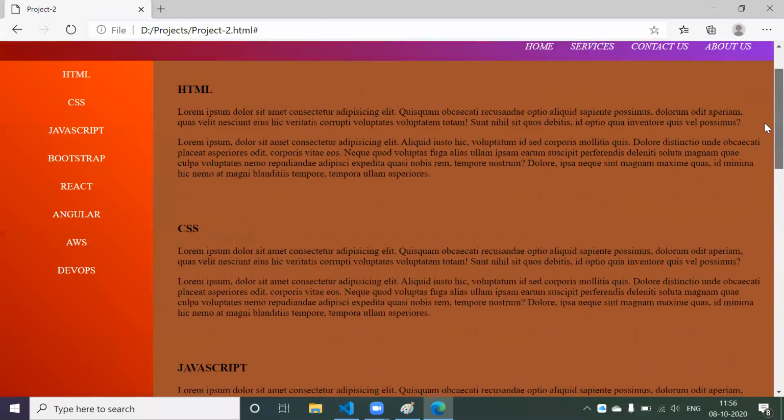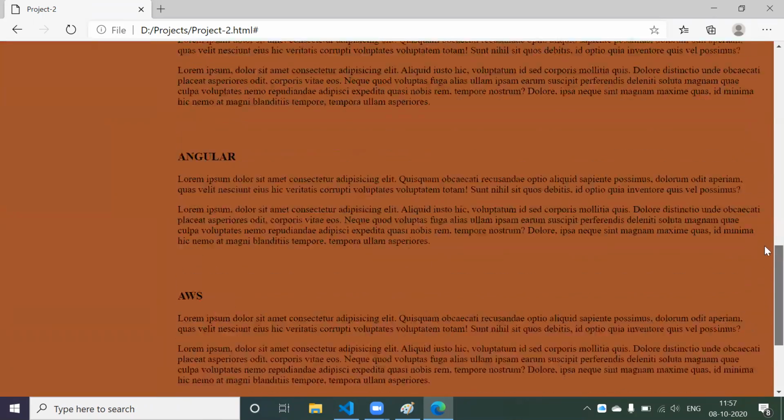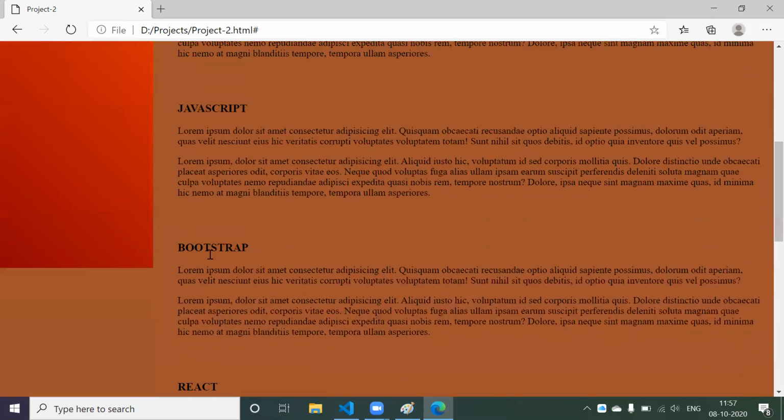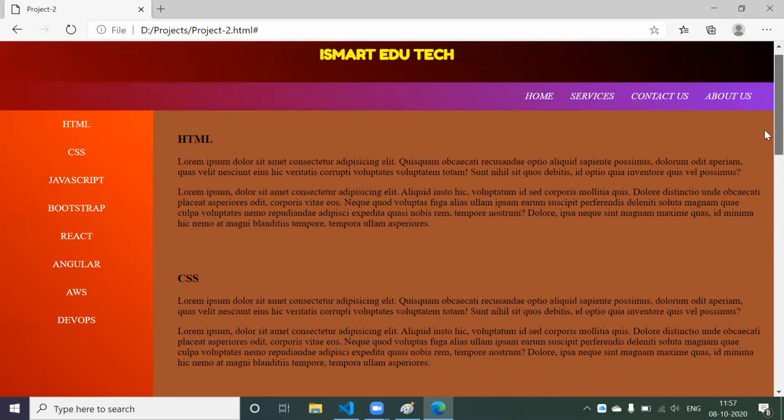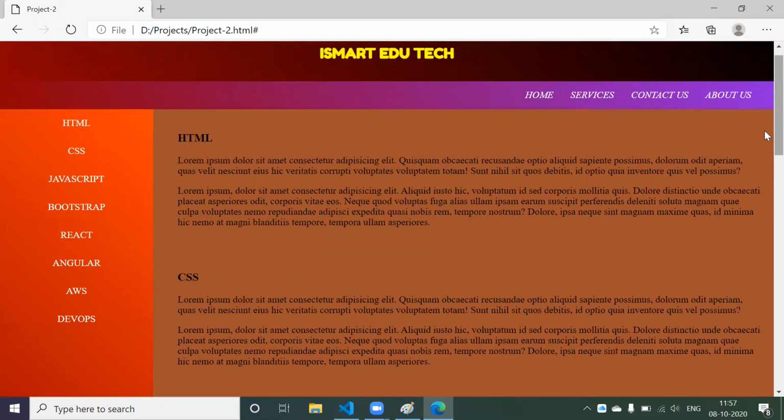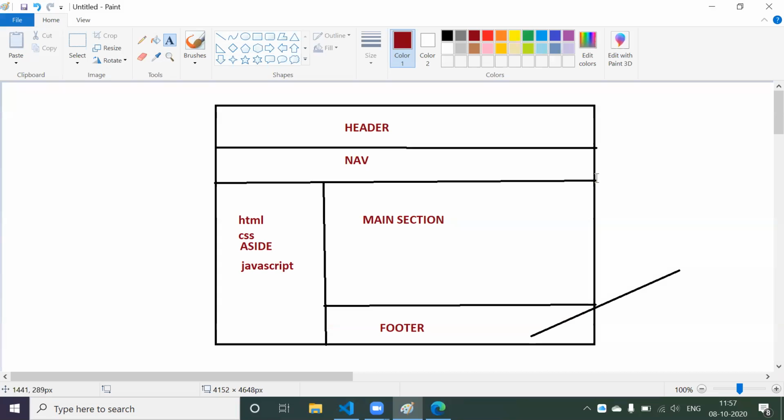Now if you want to give some styling for this, if you want to increase the padding and increase the margin, or you want some styling, you have to go for the CSS. But you guys have to understand the difference between margin and padding, because many of you are going to get confused. Margin is nothing but the outer space for that element.